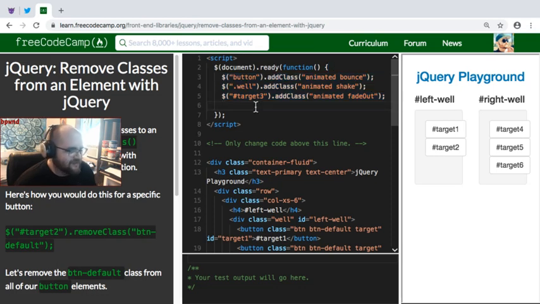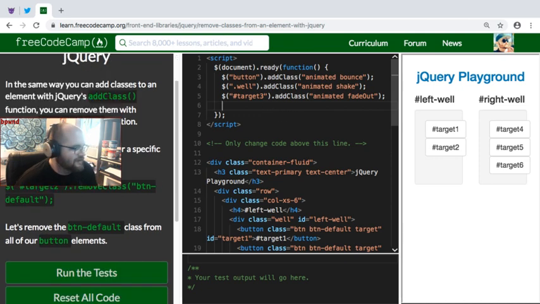I know that there's JavaScript alternatives to do this stuff, and jQuery is really not needed, but I would totally agree with you that as you go along, you'll probably want to look at not using jQuery, but it's part of the course, so I'm doing it.